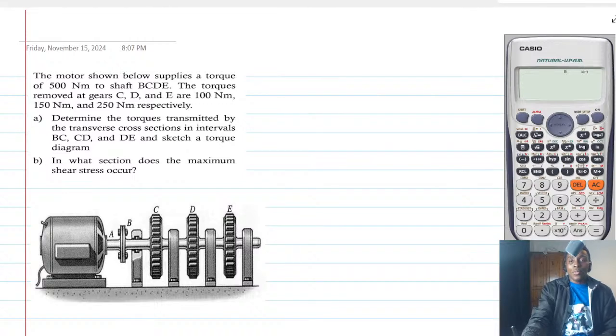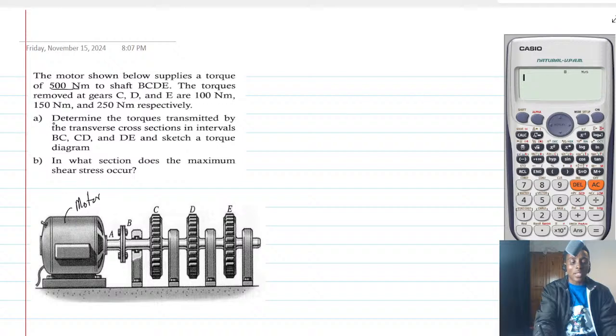So now this is what we have. And then in this question, you can see that we have been given a gear, all right? Sorry, a motor. And the motor has some couplings, all right? Now, basically, if you look at it carefully, you will see that, so this is the motor. And this motor is supplying some torque, all right? And the torque the motor is supplying is what? 500 Newton meter, right? Okay. And now this torque is being supplied.